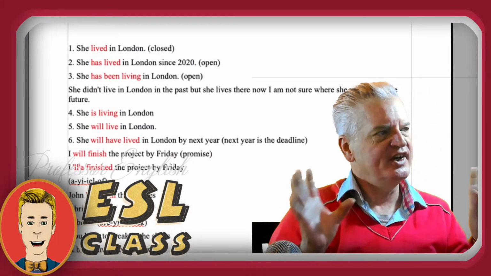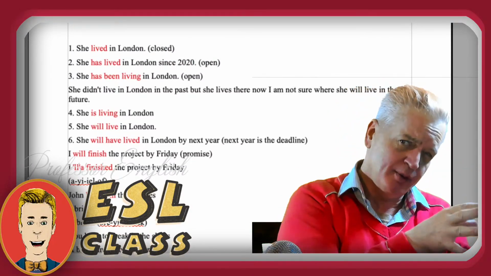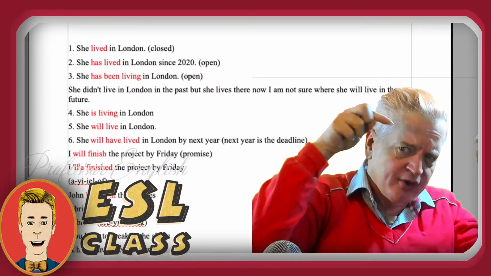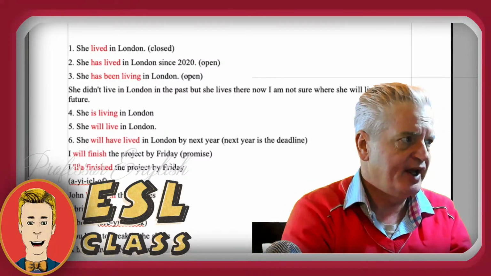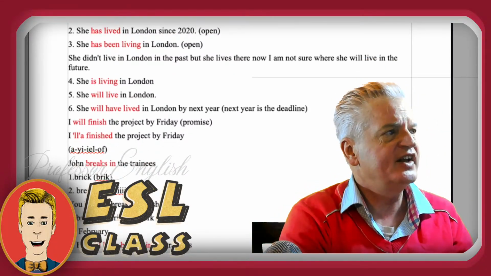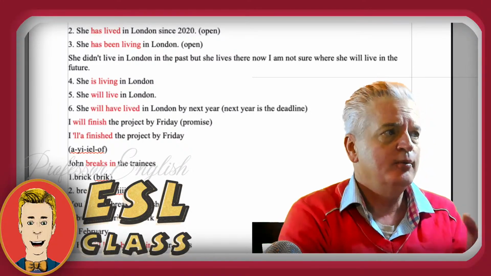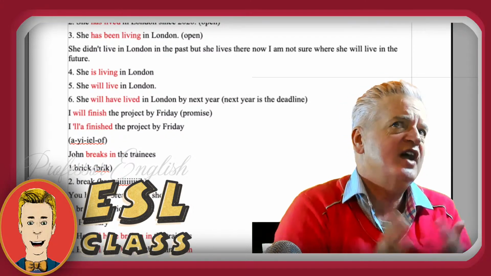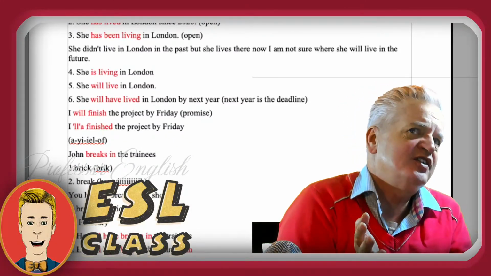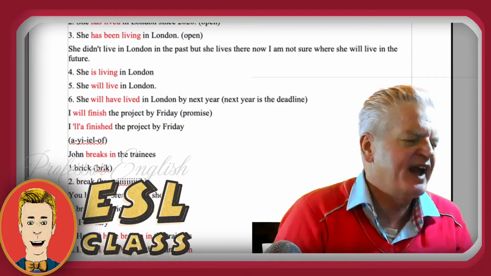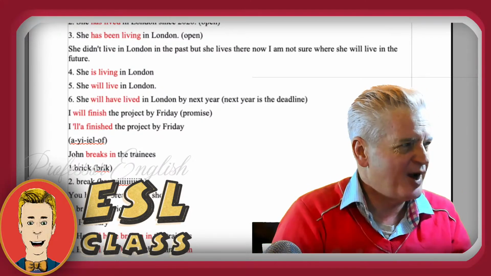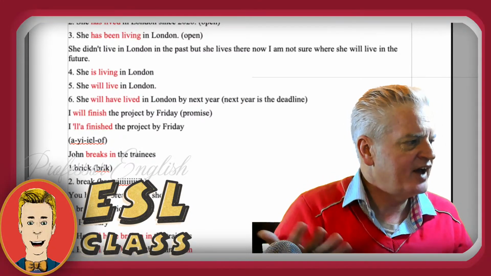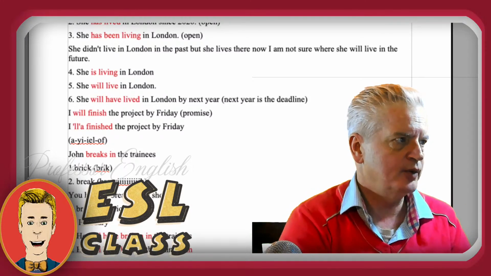Okay, if you say number 3, she has been living in London, you're including a little bit of the past. You're including, I don't know what will happen in the future. And you're also saying right now, it's true. So by using this verb tense, you're saying she didn't live in London in the past, but she lives there now, and I'm not sure where she will live in the future. So it sounds very temporary. It just sounds like it started in the past, it's happening now, I don't know what's going to happen in the future. So there's kind of a doubt to it, like who knows how it will change later. But if you say number 4, that just means right now. That's what number 4 means.